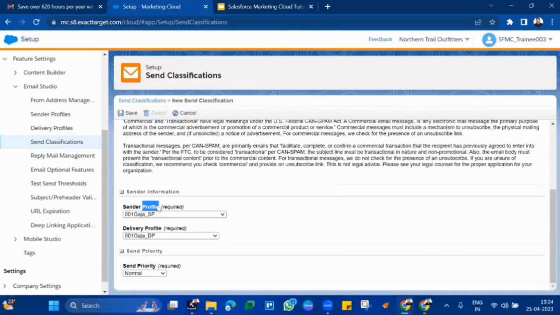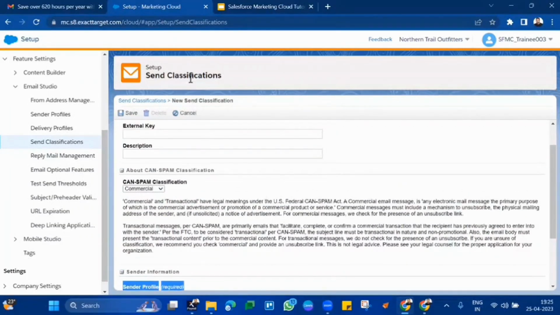First, CAN-SPAM law: the from name and from email should be from an authenticated sender. So if you want to send an email, you should have a from name and from email created. Where will you create them? In sender profile you will create. Sender profile is a required element.